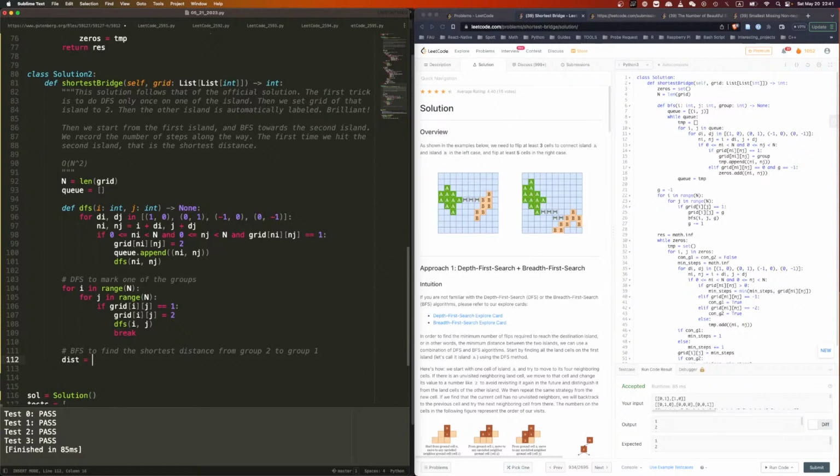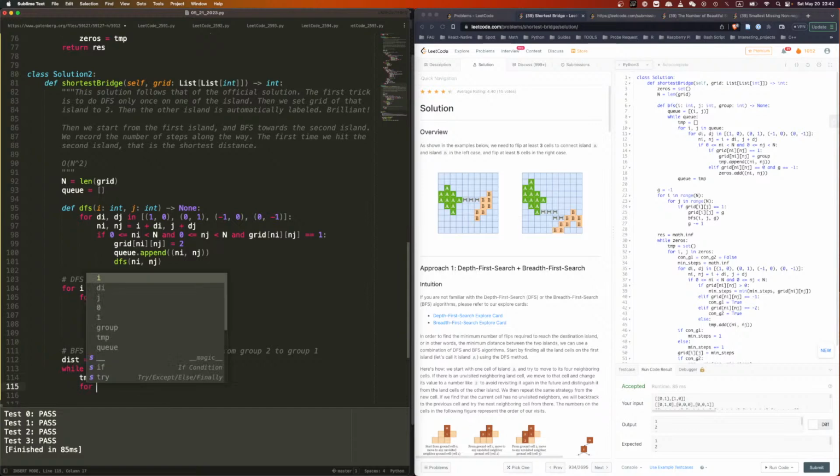I say dist equals 0. And then once we're done, this is 1, right? And once we're done, this is 2. And once we hit, yeah, so we say while q, temp, for ij in q.